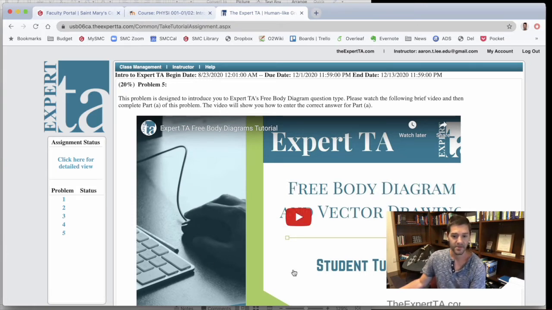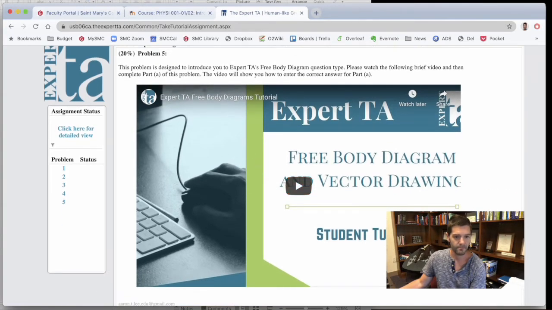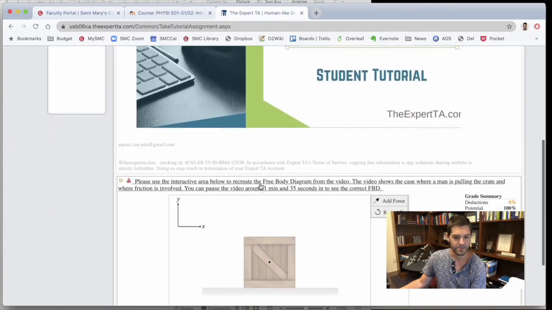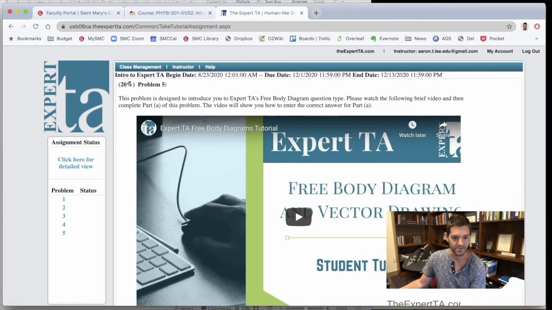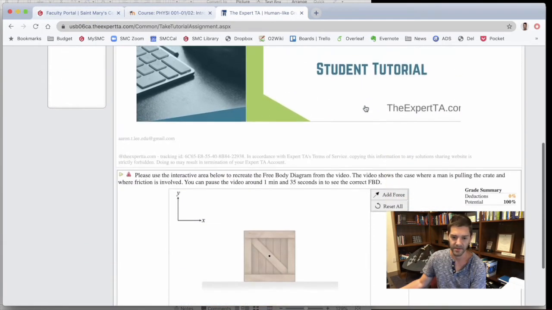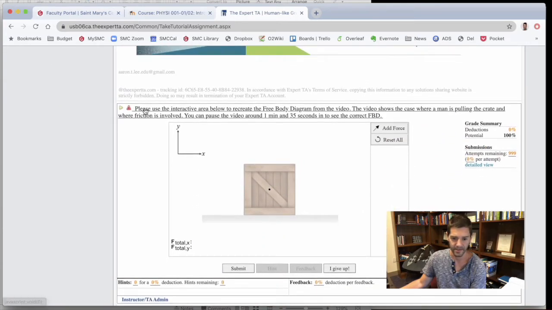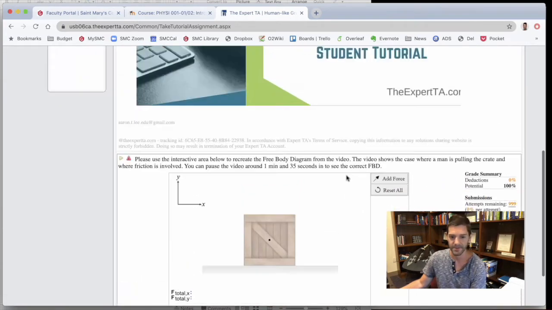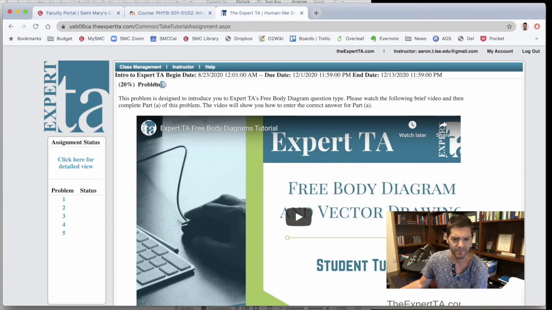And then you are taken to this main page, which will show you how the homework is accessed and done. The main problem is shown in the main bulk of the screen. Your assignment status and the problems are here on the left. So you do not have to do the problems in order. It looks like in this one, you have to watch this video, and then after you scroll down here, you're going to answer some question about the video. So why did it start at problem 5? That's interesting. Well, this goes to show what I was about to say, that you do not have to do the problems in order.